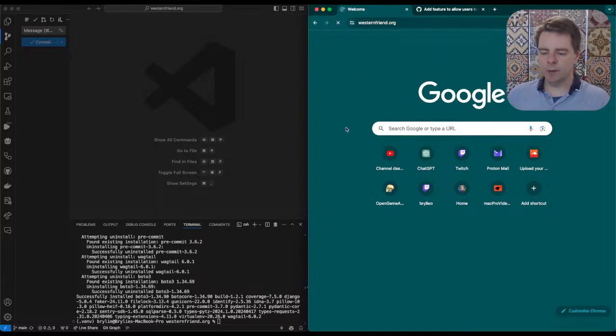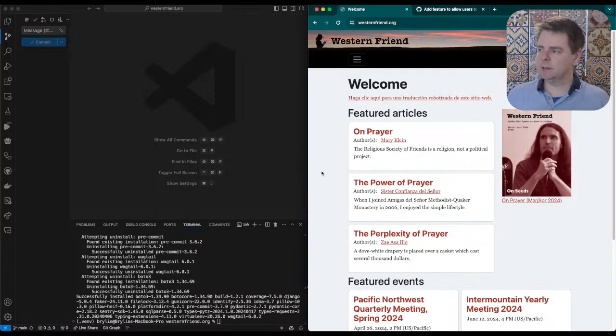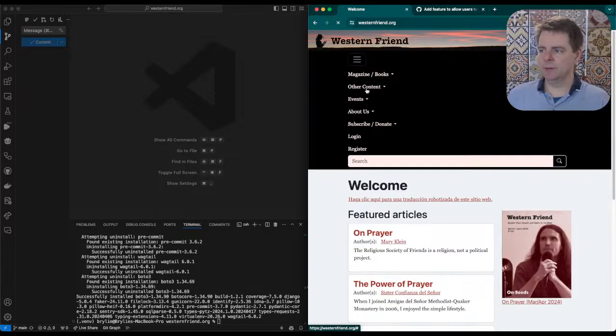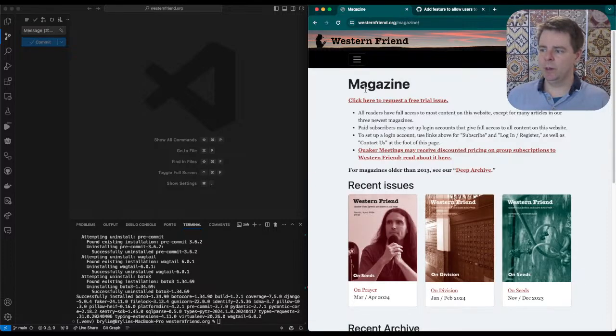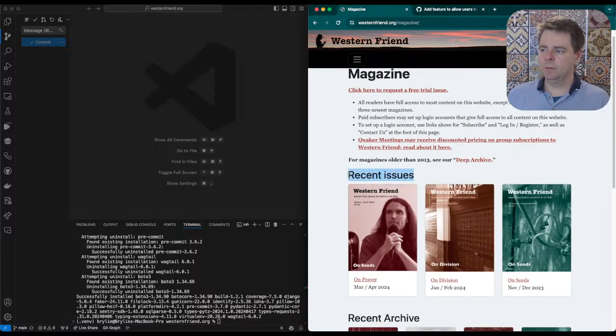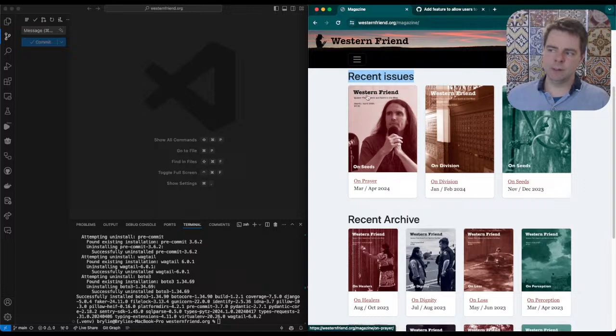So if we go to westernfriend.org, we can see the live website. This is the most recent issue. If we go to the magazine recent issues page, which is where we'll be looking, we have these recent issues, which are also basically the subscriber-only issues.